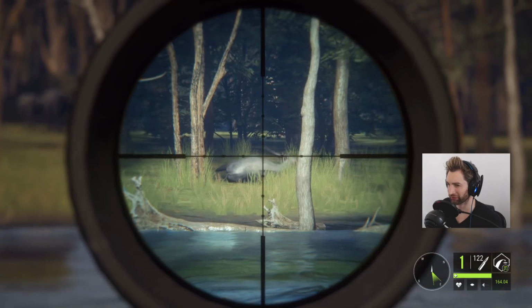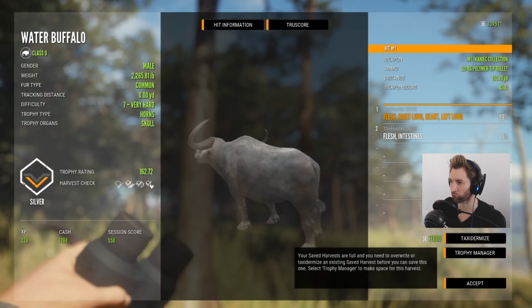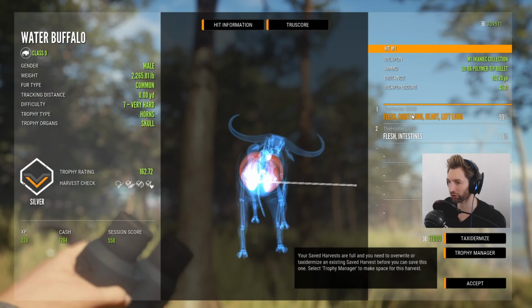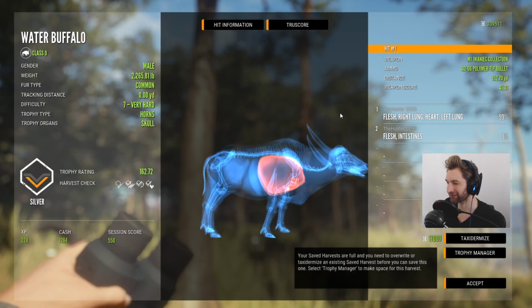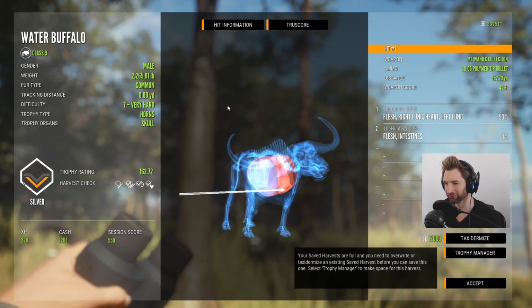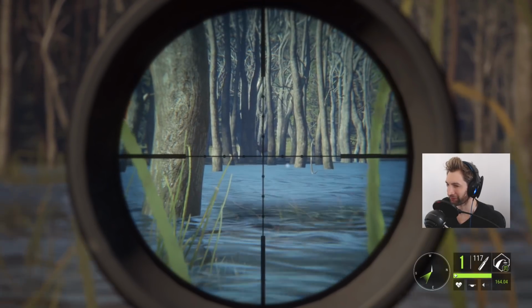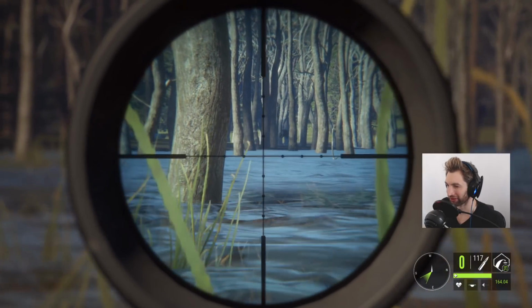I think we made a perfect heart shot actually. You know, I'm quite impressed with that penetration. 152 yards, and we made a double lung heart shot with the M1. That is not an easy thing to do. But 162 would have been kind of like a smaller, medium-sized gold, I guess. Honestly, I'm not saying it's big, but it's at least the first buck that we've seen in a long time. So we're going to take him down.